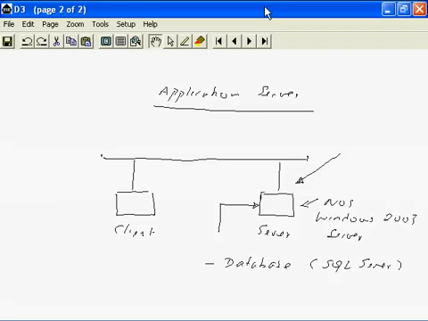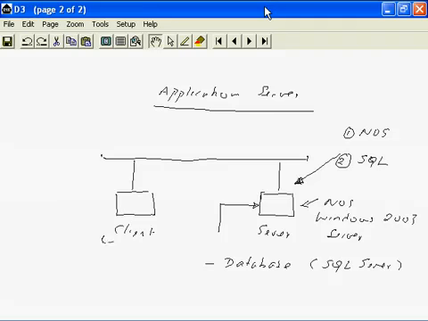What are they? First, of course, we have the network operating system, which is the server operating system that allows the resources on the server to be shared. Second, in this case, we will have the application server, which is the SQL server that is installed on the same server.